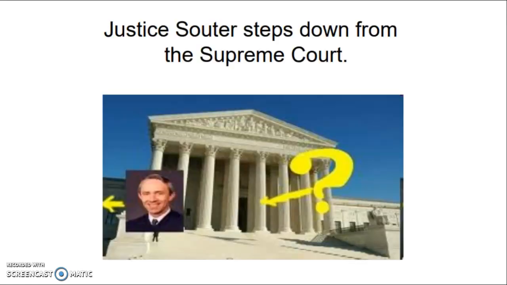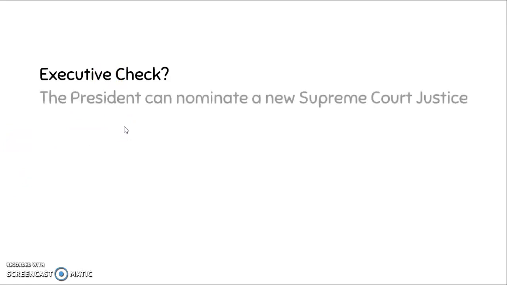So we're going to look at the executive check. Does the executive branch get involved with this? Well, if you recall, look at your chart, look at your notes, the checks and balances. If a Supreme Court justice needs to be replaced, does the executive branch have something to do with it? Sure. He can nominate a new Supreme Court justice.